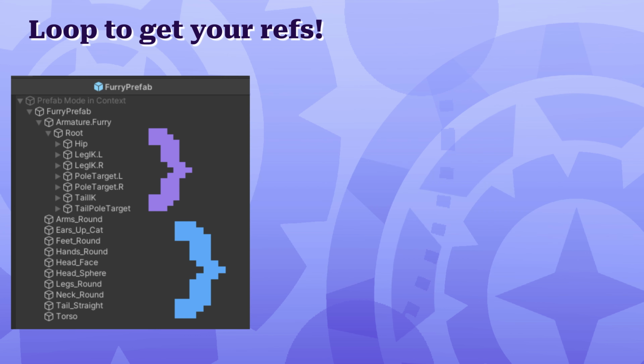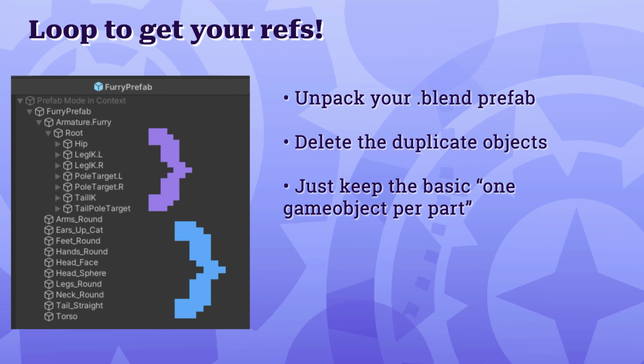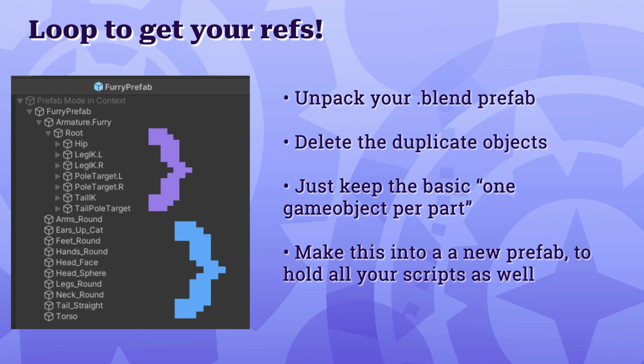So before we loop all of this stuff, we want to take our .blend prefab that Unity has processed and unpack it, because it's going to have a lot of duplicate meshes in there for hands and heads and stuff. We don't want all of those game objects at runtime at the same time because that's going to waste memory if we have a lot of monsters in the same place. So we want to get it down to the basic default, one hand, one head for all of that, and then make a new prefab that we can also add any scripts to, like the model data script that will loop through these things and get them for us.